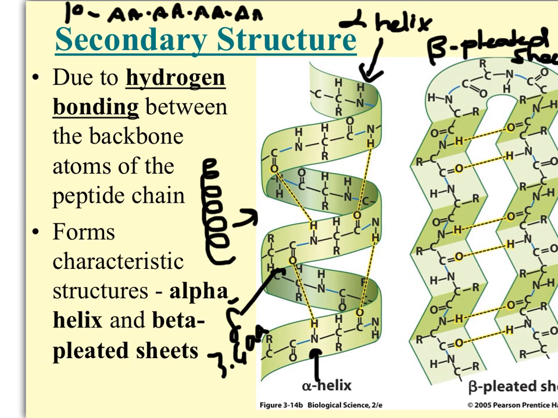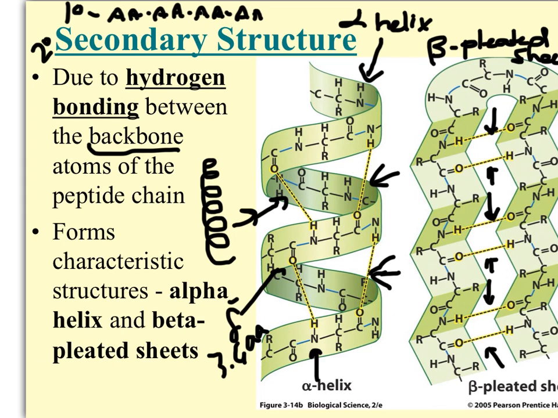And so you see that you have all of these hydrogen bonds formed based on the backbone chains, right? So the NCC, NCC, NCC. There's hydrogen bonding on the backbone atoms of the peptide chain that cause these particular structures, the alpha helix and the beta pleated sheet. In a beta pleated sheet, instead of wrapping around itself and creating a little helical structure, the amino acids line up side by side, flat next to one another, and once again you see these hydrogen bonds forming between the partially positive hydrogens and the partially negative oxygens that are bound to the backbone of the peptide chain. So secondary structure is all about hydrogen bonding of the backbone atoms.